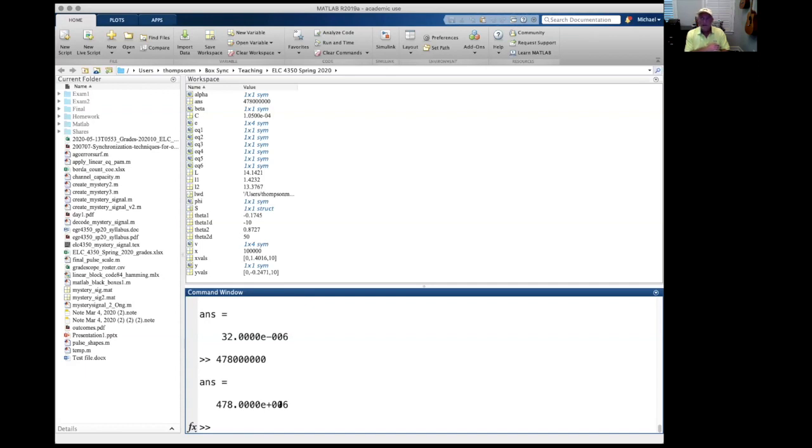So this becomes automatic. You start working problems and you can easily start adding a prefix in to get the number on the most easily read scale. This was discussed also in the Hayden book. So good luck with that. Answer the quiz questions and I'm sure you did well with it.